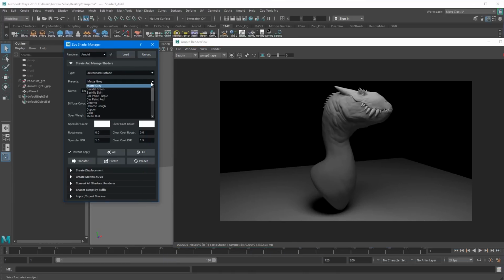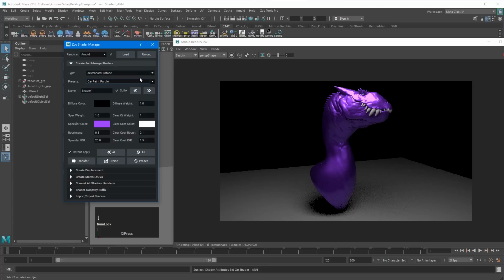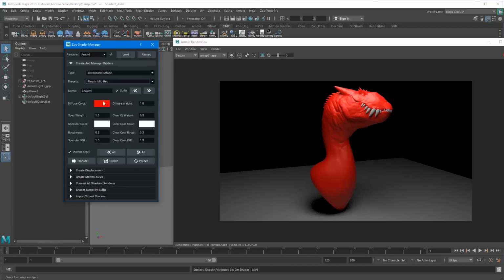Now we can look at these presets and start going through those and tabbing down. Don't pay too much attention to these presets at the moment. They're pretty basic, and I'll switch this over to a proper system at some stage. But we can see that we've got a lot of different shader types there, and that is just changing these numbers in here. So what I've done with the shader manager is I've simplified the shaders out, so the 95% of stuff that you need to know is here in this window.